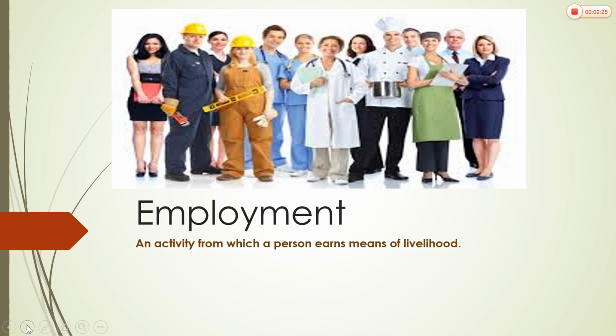So employment, the meaning actually is any activity from which a person earns means of livelihood, a means of living. From wherever we earn our means of living, that is employment for us. So people do a variety of work. So we work in factories, we work in schools, offices, banks, shops, and a lot of other places. People also work from home. Nowadays it is quite common to be working from home.